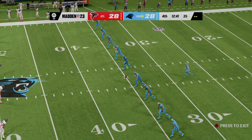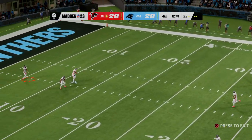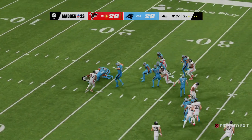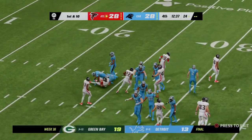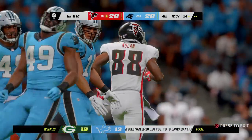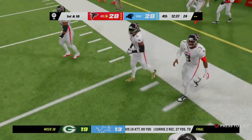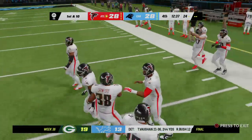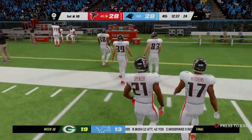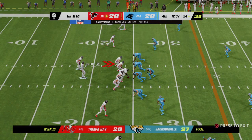So right back to square one, tied at 28 as he kicks it away. From the six. And he brings us out past the 20 to the 24. So out come the Falcons now. They no longer have the lead after that last touchdown, all tied up in the fourth quarter, and a chance for this offense to mount a potential game-winning drive right here.